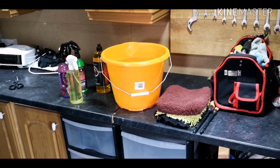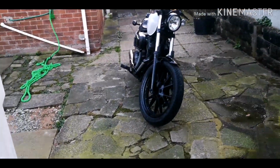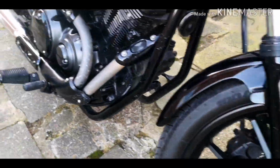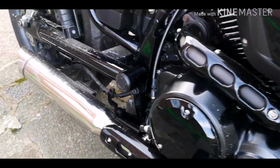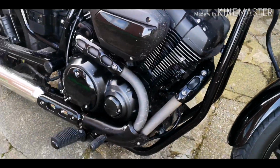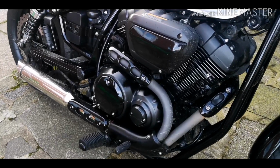As you can see, we've got the cleaning stuff out today, which means only one thing: this filthy bike, all cruddied up, sorry about the wind, is going to get a clean. So let's roll that intro and get started.